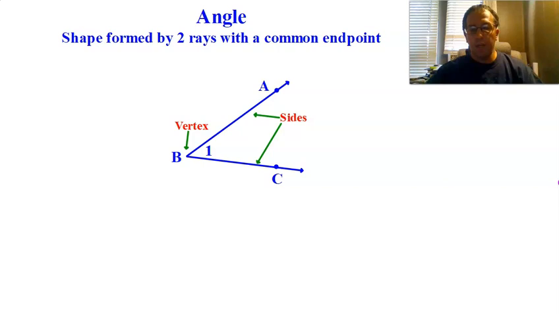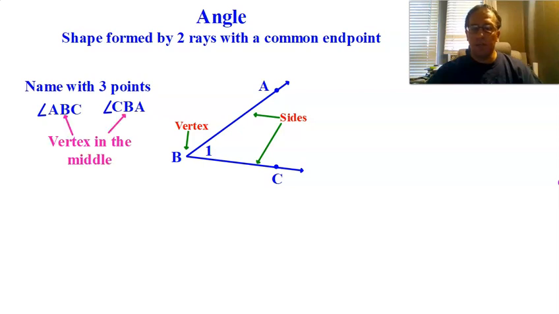Okay? Now, naming a ray. There are a couple of ways we can name it. Sorry, an angle. Name it three different ways. Way number one. Name it with three points. Okay? You need a point on one side, the vertex, and then a point on the other side. So I could either call this angle. That's what the symbol right here is. Angle ABC, or I could call it angle CBA. All right?